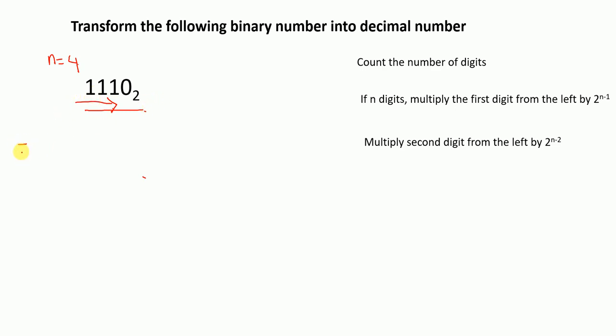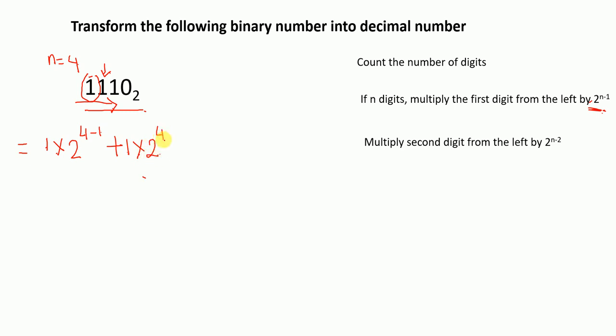First we write this first digit, which is 1. 1 times 2 to the power n minus 1. If you look at the formula, it says 2 to the power n minus 1. What is n? 1 2 3 4. The value of n is 4, so it will be 4 minus 1. Then we write plus. So first we took 1 and multiplied it by 2 to the power 4 minus 1, and take plus. We have another one, so the second digit is also 1. Then we write 1 and multiply this with 2 to the power n minus 1.